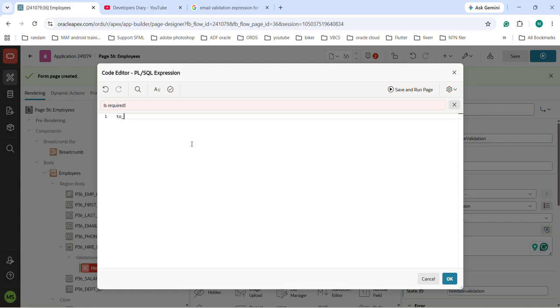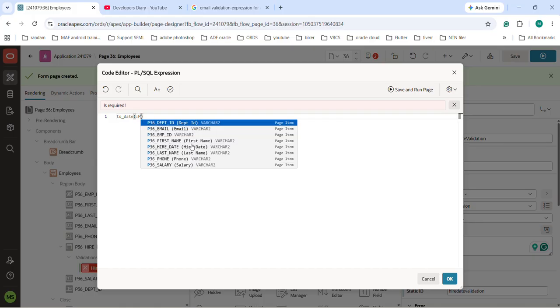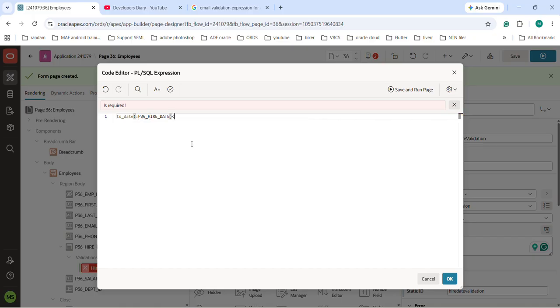The expression is to_date(:P36_HIRE_DATE) should be less than sysdate. Validate and click OK.